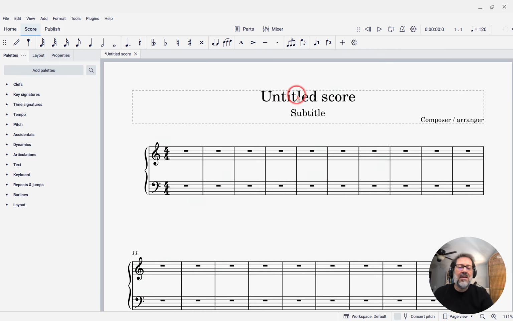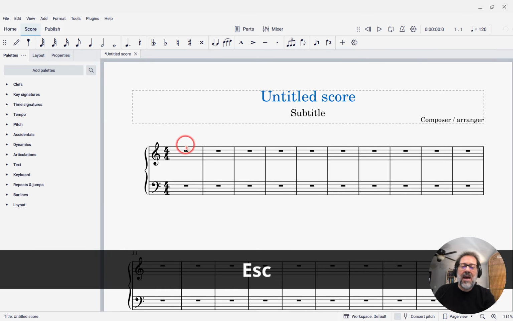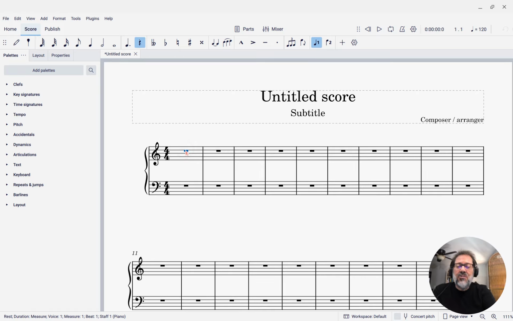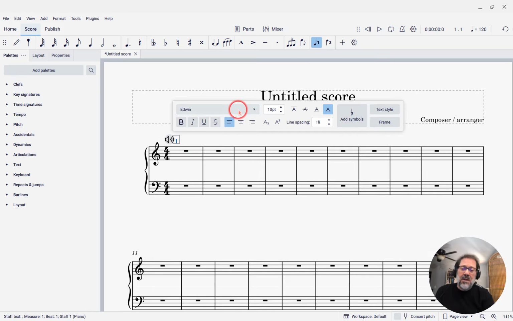So if I take some existing text in my score and double click it, you'll see there's the pop-up, and it's got all of the formatting commands that you might need right there. It also will appear, let me stop editing that, if I come in and start entering some new text. If I type Control-T for staff text, it appears there.